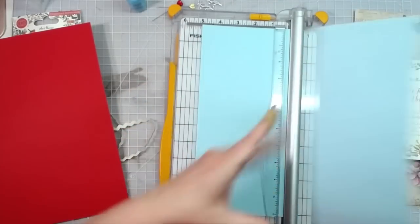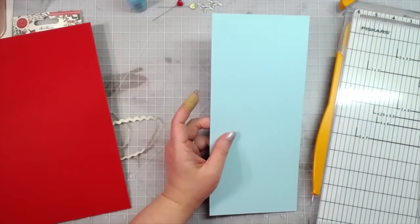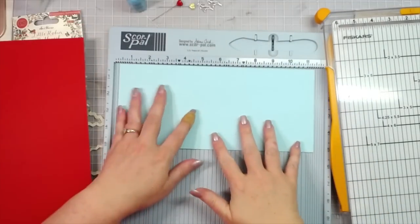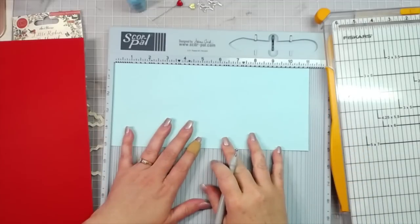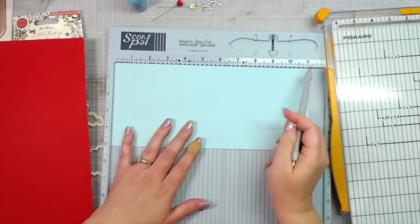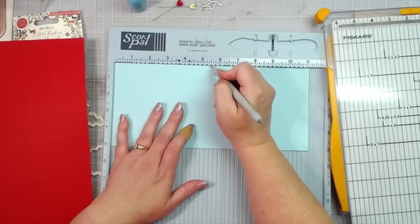Okay, and then I'm going to get my scoring tool. You'll need some type of scoring tool. You don't need actually one like this, but something that you can get an easy score in the middle of. So mine is 5 inches wide, and then it's 11 inches long. So I am going to score this at 5.5.